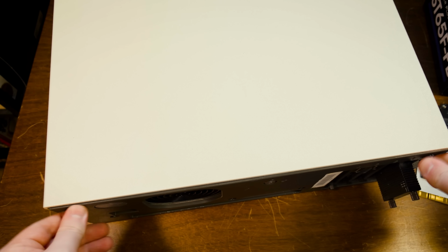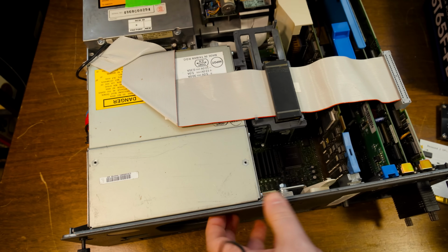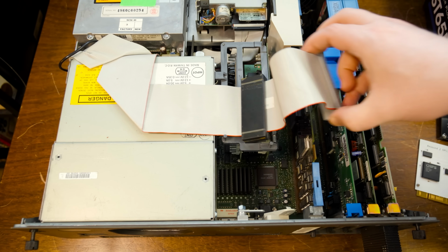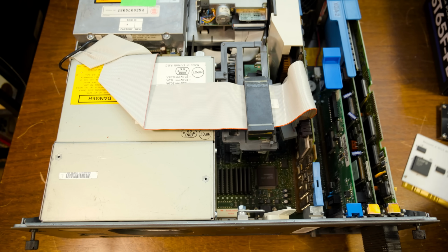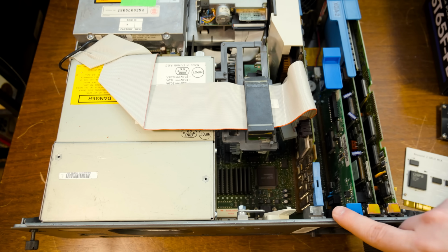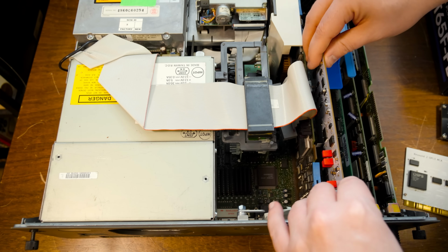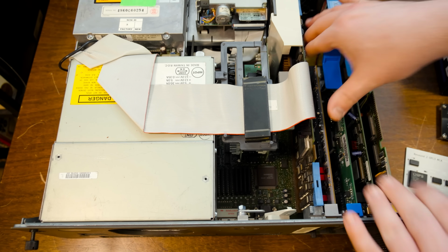Squeaky rubber feet. There we go. This thing sings on this tabletop. All right, get this unplugged so we can reach what we need to. I'm going to put it in slot 4 here. That's where I had the AdLib Resound 2 going, but I took that out, so it's going to go in there. The little screw at the bottom there, the bracket's going to go in. And there we go.